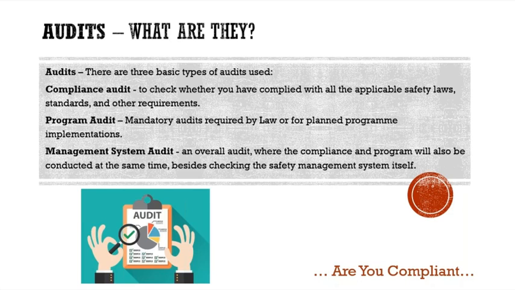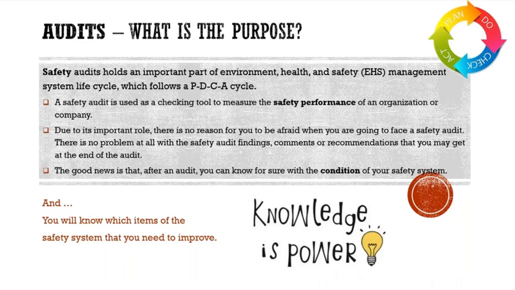But what we want to focus on this morning is just your basic compliance audit. This is the one that you're going to find a lot more on site. So really, what is the purpose of this audit? Why is it every month or every few months you are getting an audit sheet, perhaps internally or externally from the safety officers, to tell you that there's certain deviations or certain things that need to be corrected?